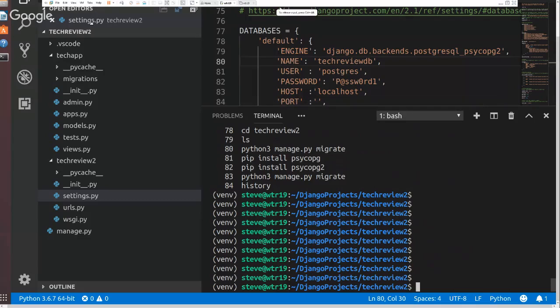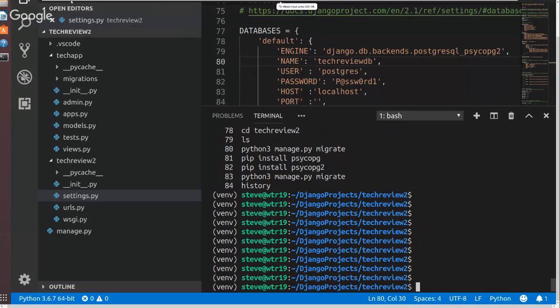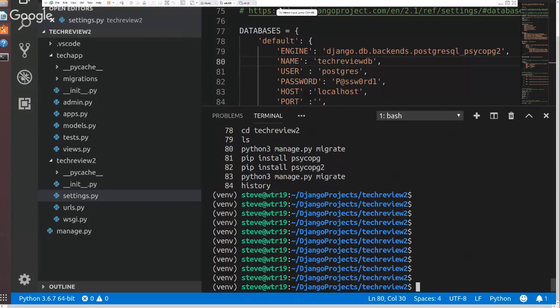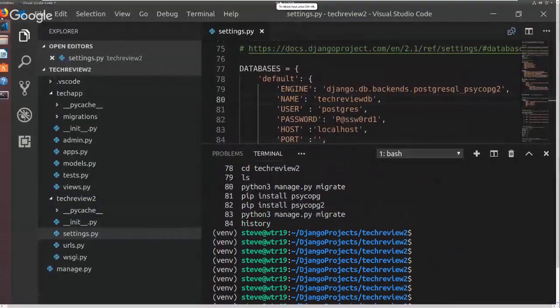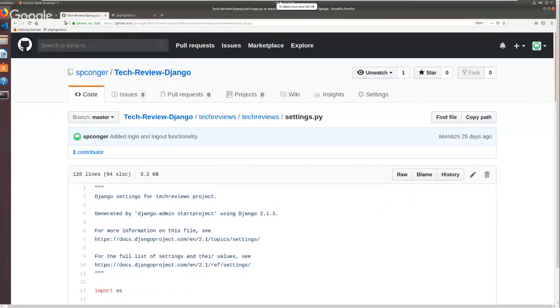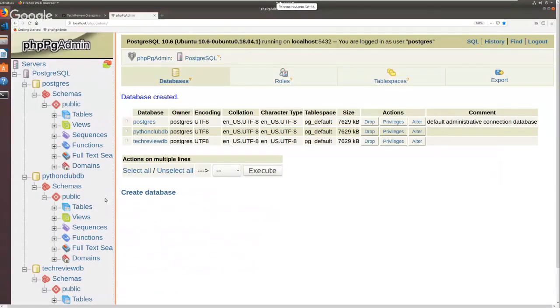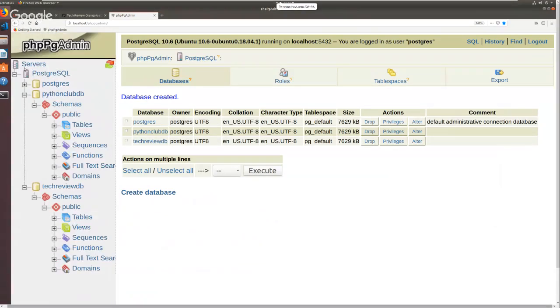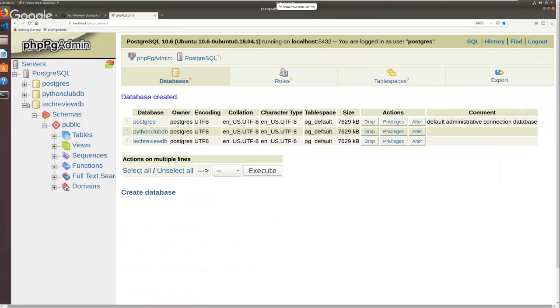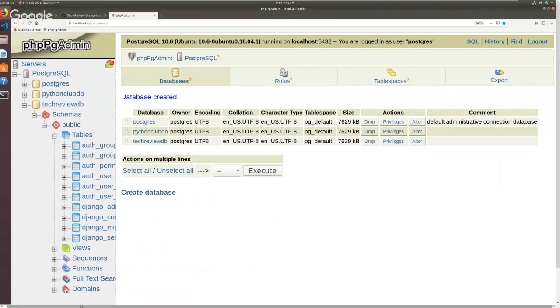This is still setup stuff. It's not stuff we have to do a lot. I'll be right back to this, but I just want to show you what it did in pgAdmin. If we go to tech review, collapse those, and go to tables, see, it created a whole bunch of tables. These are all system tables.